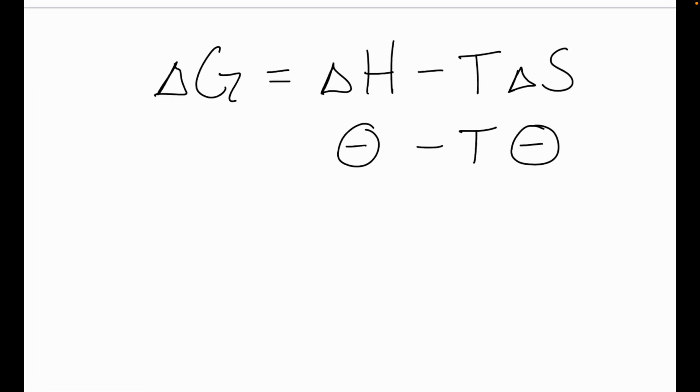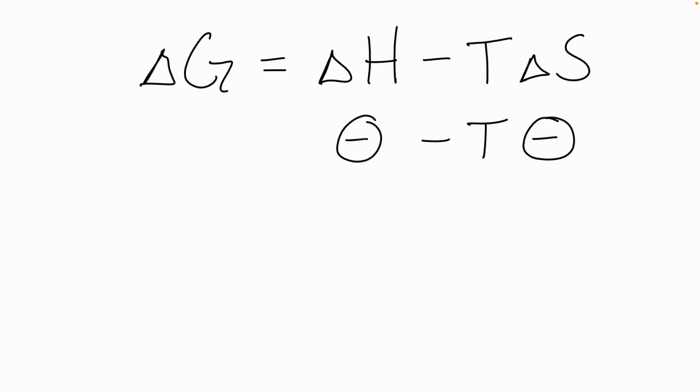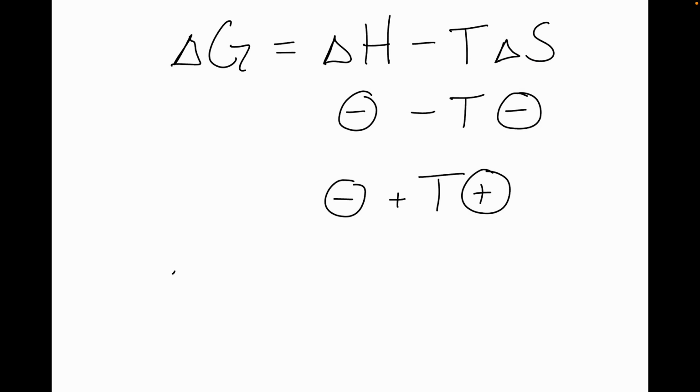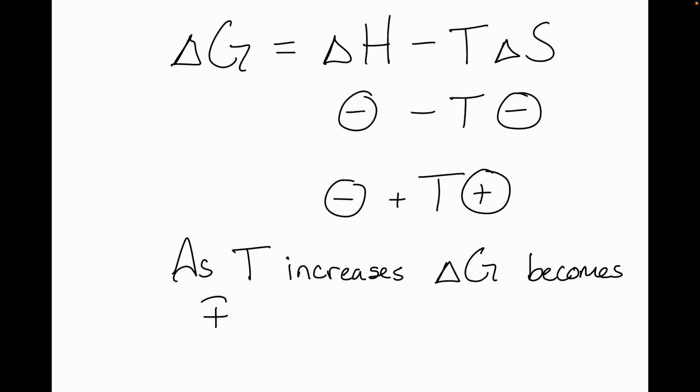So if we look at this equation here, we have a problem. Because what's a negative times a negative? A positive. So I have this negative plus this temperature-dependent positive value. So as T increases, delta G becomes positive. So I can't just use that same strategy of jacking up the temperature in order to overcome this activation energy, because this reaction's entropically unfavorable. That won't work. All I'll do is change it so it won't actually occur, so that this is an endergonic reaction.